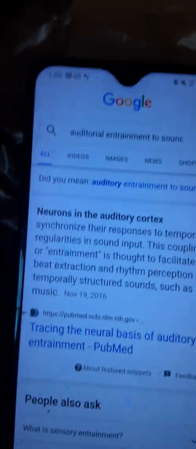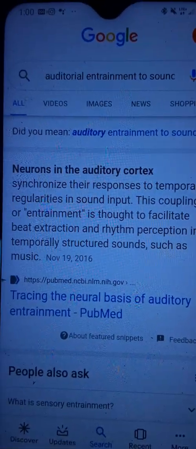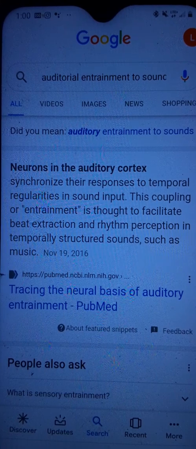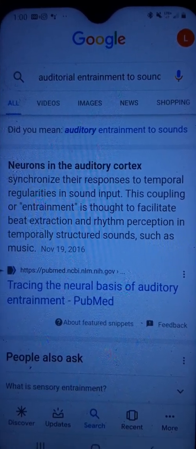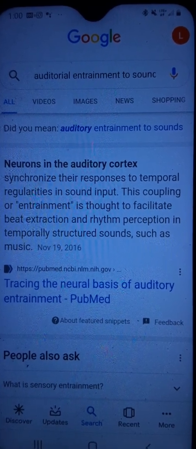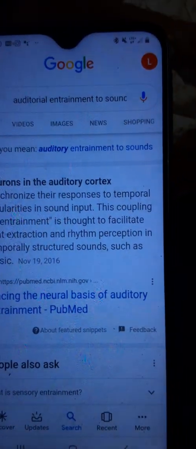Bear with me a sec. Okay. So, auditorial entrainment: neurons in the auditory cortex synchronize their responses to temporal regularities in sound input, in temporally structured sounds.